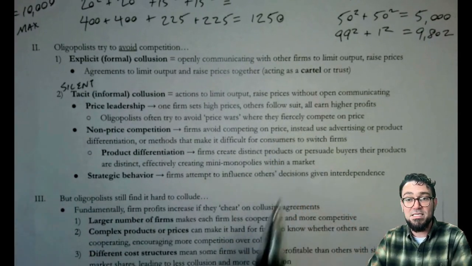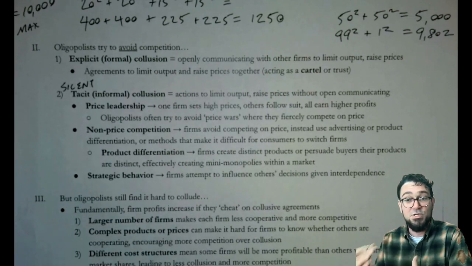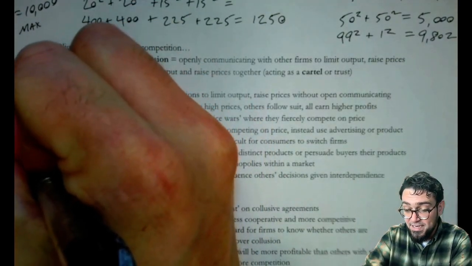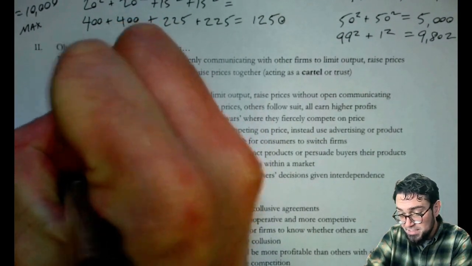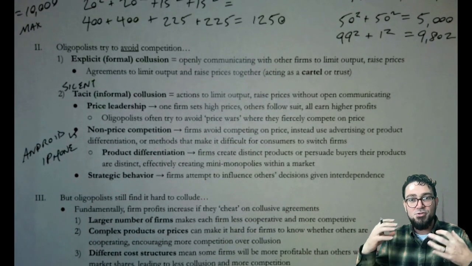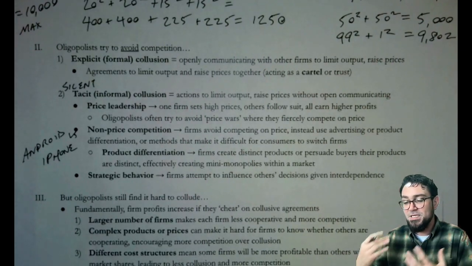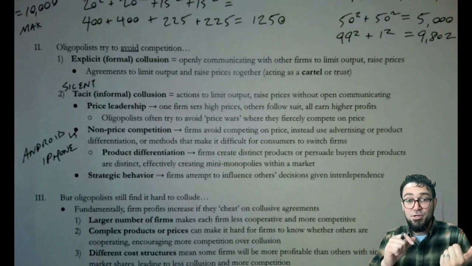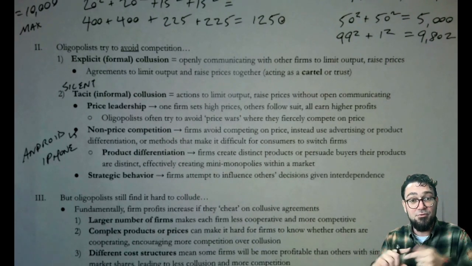And what firms will do in that sense is they'll try to convince their own people that their product is really different from all the others, and they'll try to make it difficult for you to switch. An example of that: Android versus iPhone. They make it intentionally hard to switch back and forth because they're actually trying to avoid competing with each other, right? Obviously, they would have more customers and that'd be a good idea, but Apple doesn't necessarily want to make it easy for you to switch over to Android, and Android providers don't necessarily want to make it easy for you to switch from Android over to iPhone.